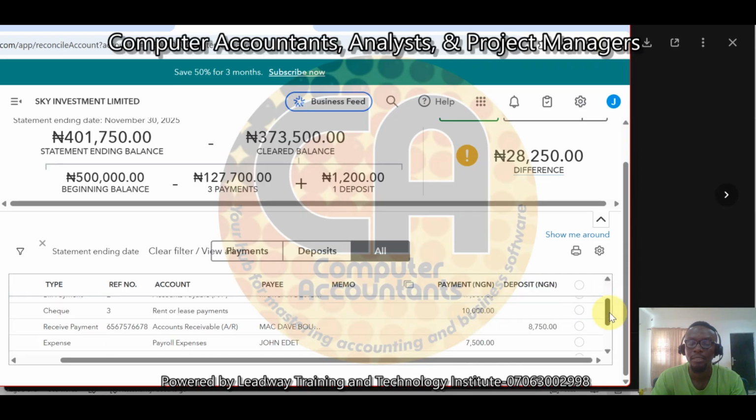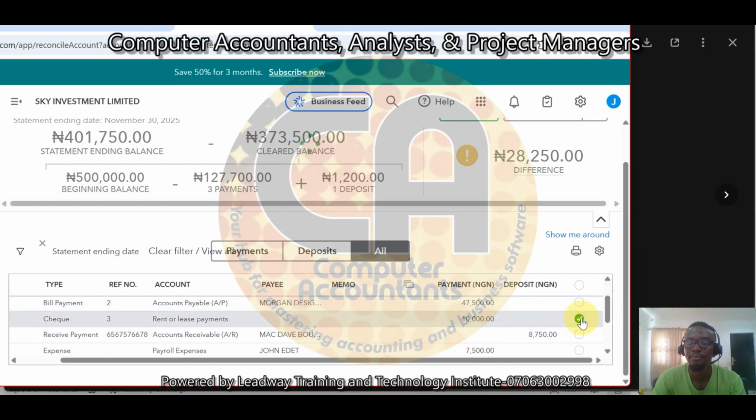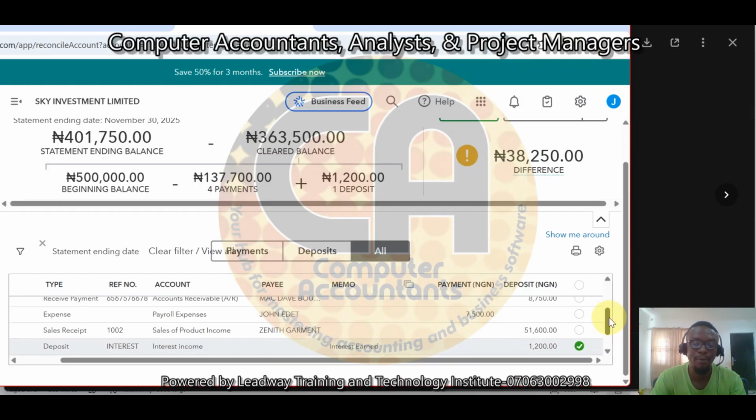Okay, then we paid rent of 10,000. Good. Let's soldier on. John Edet, our accountant, has also drawn his salary. We gave him a check, he has drawn 7.5, so it's also what is in the bank statement here.